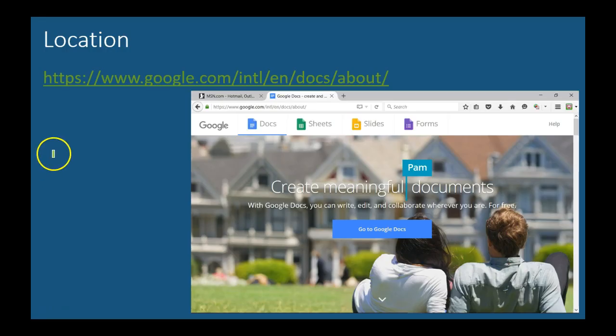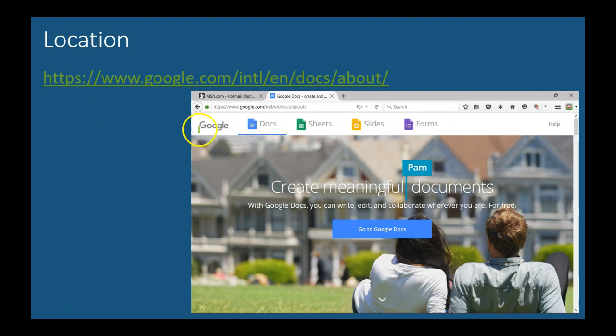The Google Sheets account will be located here. It's going to be part of Google's package. So Google has a large package of accounts. It's a good idea to set up an account with Google and take a look at all the resources they have. It's also a little overwhelming to see all the resources they have, so we're going to take a look at it one step at a time.